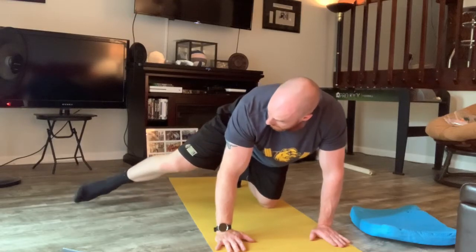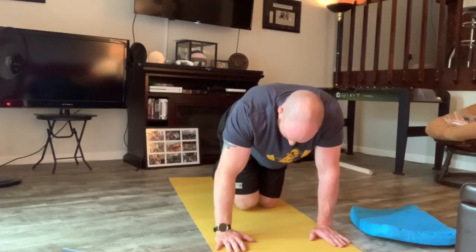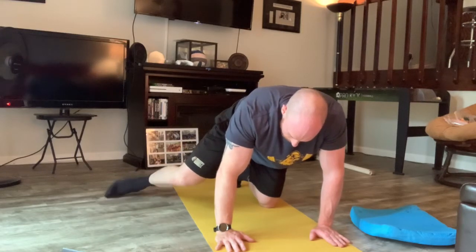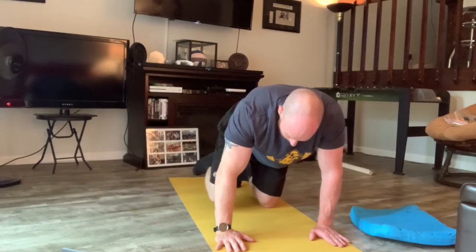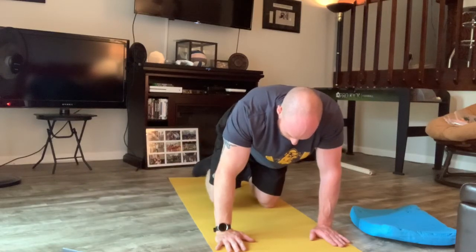I'm then gonna extend my knee out to a straight position, bend my knee back in, and then return. You can put it down in between every rep, but it's full abduction, like a dog peeing on a fire hydrant. Kick the knee, straighten the leg, return. We're gonna do 10 of these. Make sure we do maximal abduction every single rep.